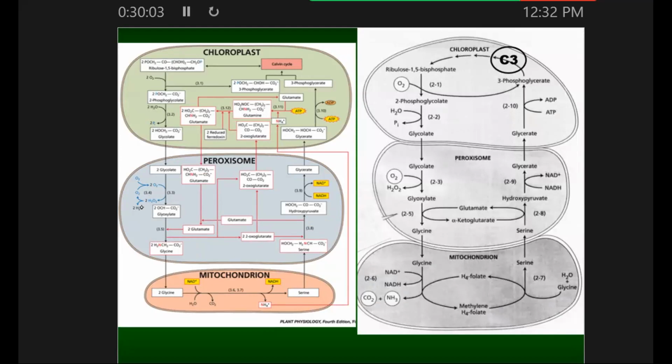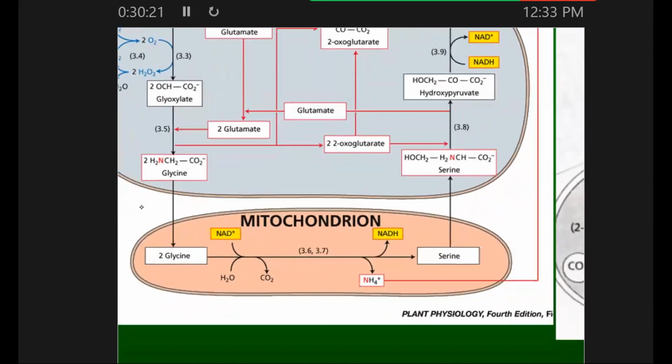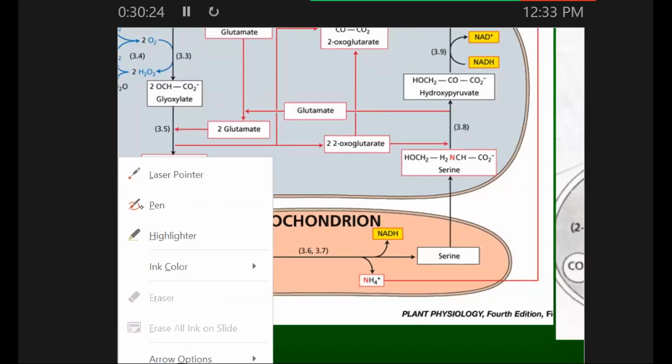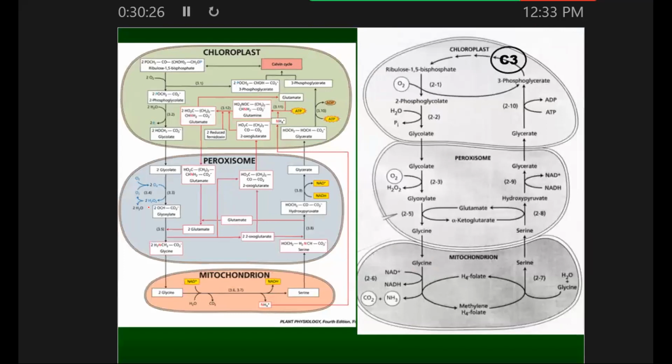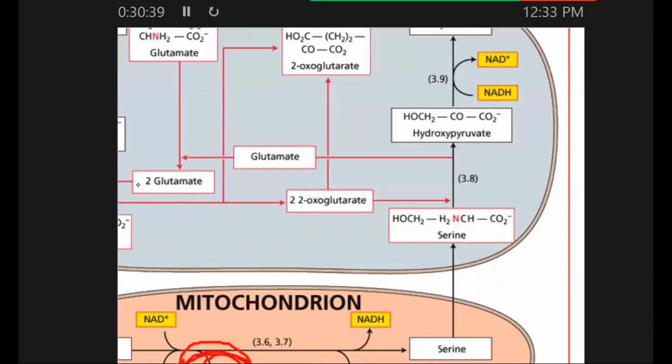You're talking about shunting these molecules between organelles. That's complicated. And then you're going to see that it circles back around where this reaction pathway comes down into the mitochondria, so to speak. And then you can see in the mitochondria, I wish the artist had been a little bit more generous with color or something, you see CO2 being given off. That's the respiration idea, the photorespiration that we alluded to.